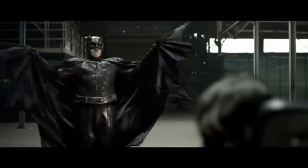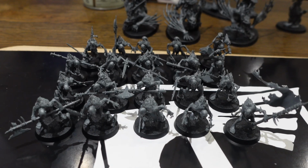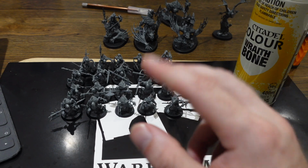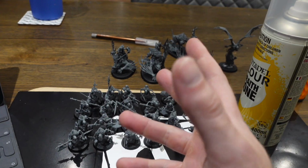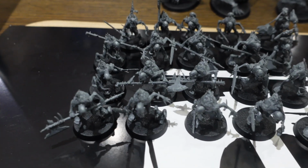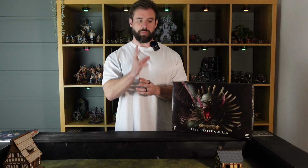Batman. I'm a bear. So next, it's going to be the painting, and today, I got this. I bought both of the Contrasts. So the idea is prime, Contrast, drybrush or layer, because there's lots of them and I need to make this as efficient as possible. I knew that a big part of this project was going to be enjoying the process.